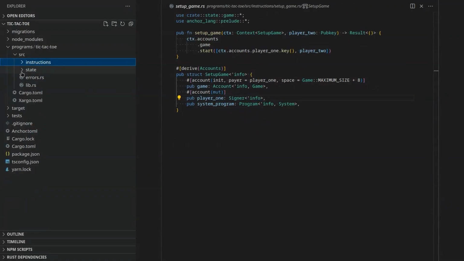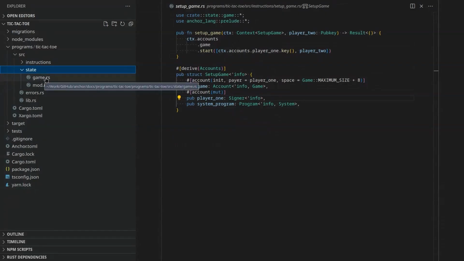So these are the instructions, and then we have also the state folder. Again, it's quite practical because usually you have multiple states or data accounts of your program, and this way you have them somehow centralized in one folder.